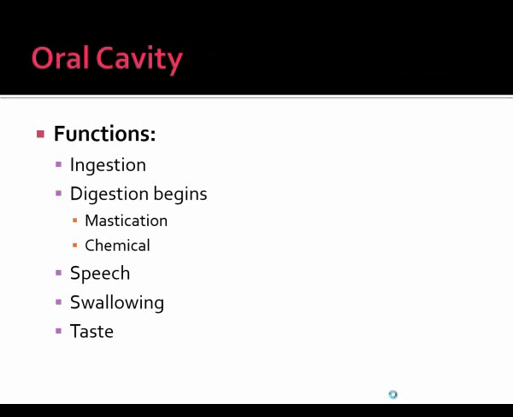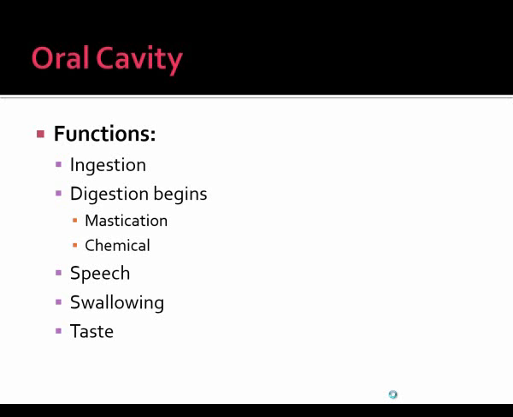The functions of the oral cavity include ingestion, obviously the introduction of food into the oral cavity. Once that happens, we begin the process of digestion, the breakdown of the food in our oral cavity, and that happens immediately. Most of the time we think of digestion in the stomach, but it does take place here. Remember, the definition of digestion was the mechanical and/or chemical breakdown of food. Mechanically speaking, mastication is chewing of the food, so we're mechanically breaking it down that way.